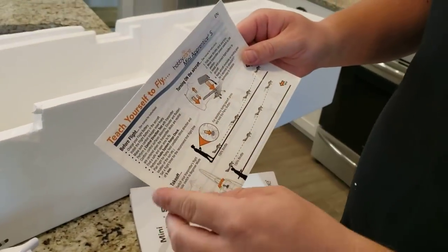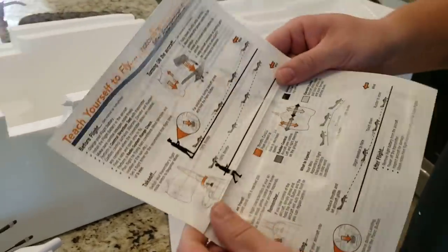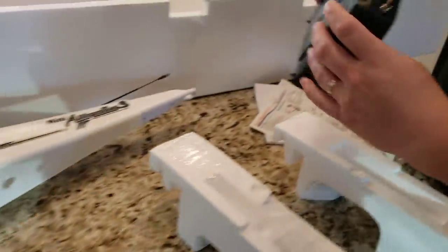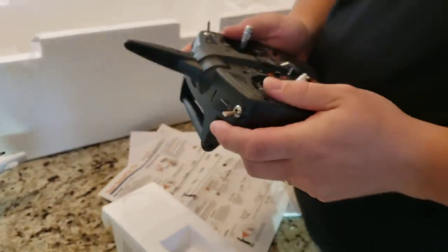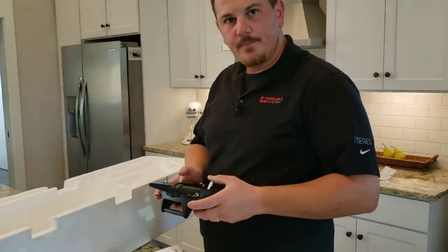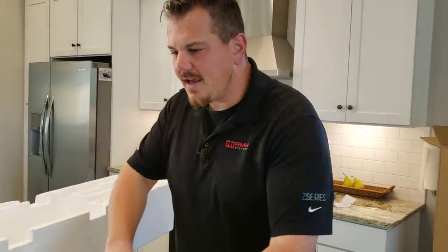Teach yourself to fly. We're gonna talk about this. For assistance during takeoff, press and hold the panic button. Oh, there's a panic button on here. Oh, panic button. Panic, okay. So as you're flying, you'll fly with your finger on this trigger here. Panic is like safe on steroids.